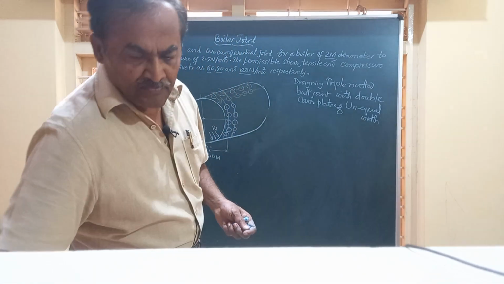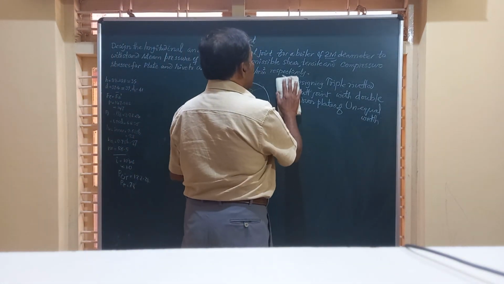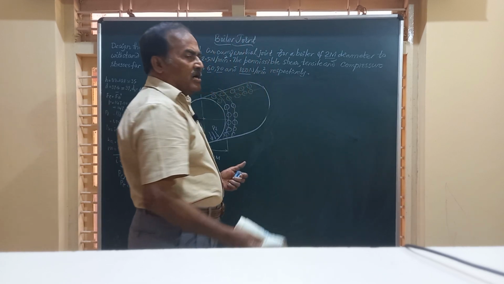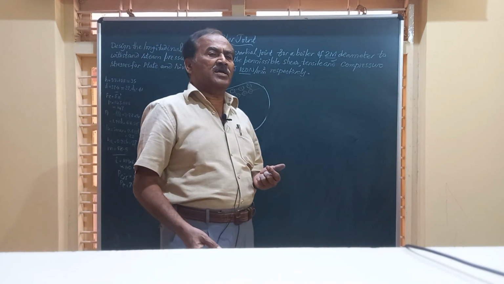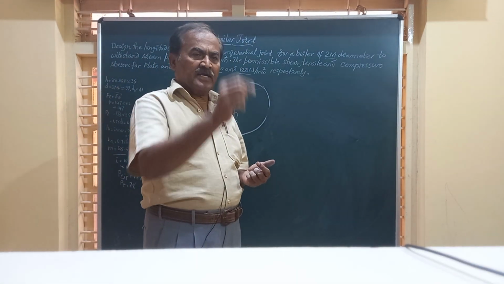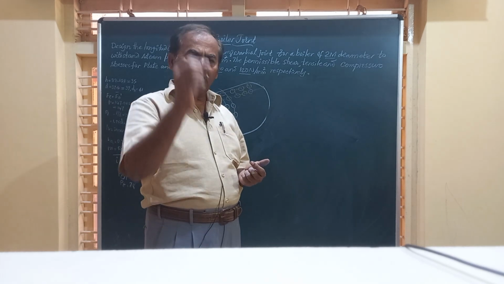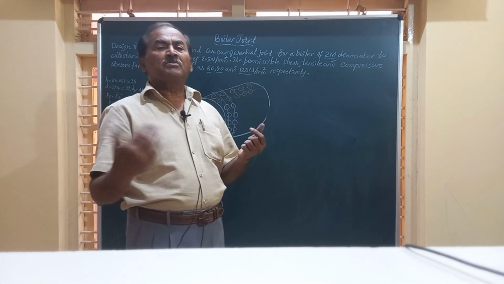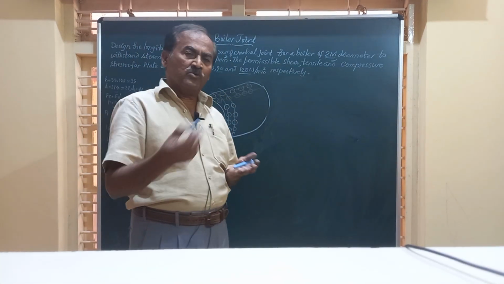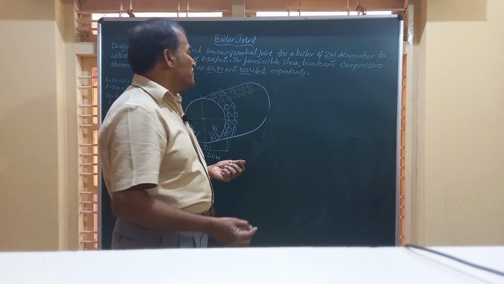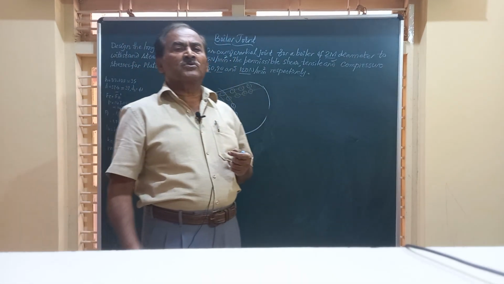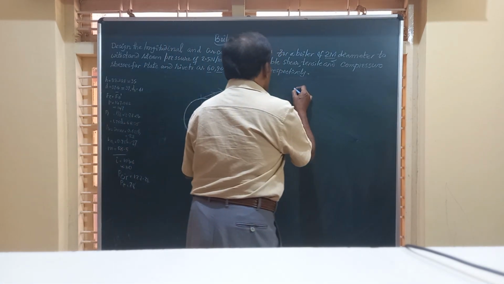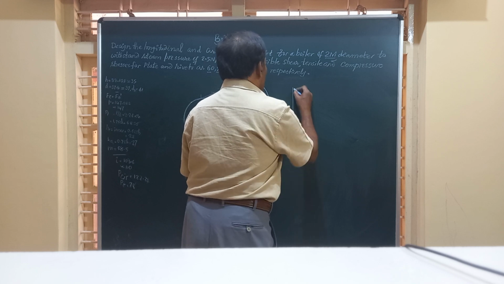Now friends, if you refer to the data handbook, there is a big table in which all types of riveted joints are given, like the lap joint, single riveted lap joint, double riveted lap joint, butt joint, single riveted butt joint, double riveted butt joint, and butt joints made with double cover plates of equal width, unequal width, etc. Now for this particular problem, we have already selected the triple riveted butt joint. So friends, I will just show only one of the plates we have got.